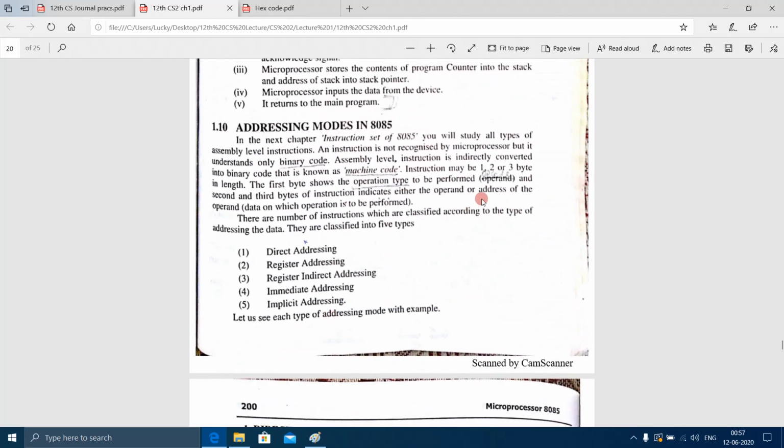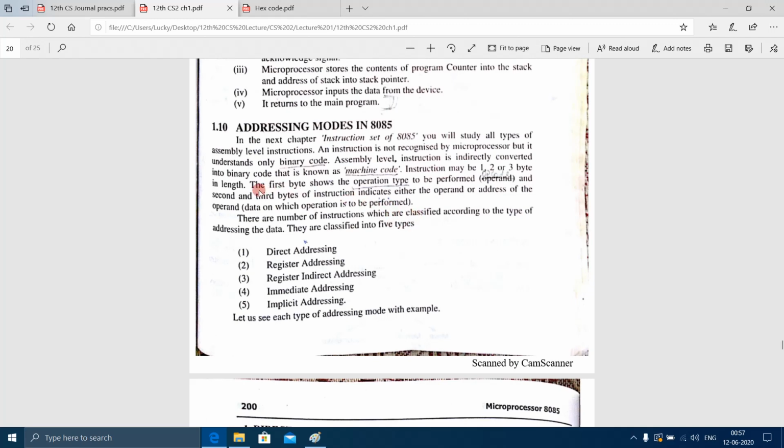I had told you I'll tell you later about this address of the operand. Now you know what it means. I hope it's clear to you. What is the meaning of address of the operand? Operand is the data on which the operation is to be performed.